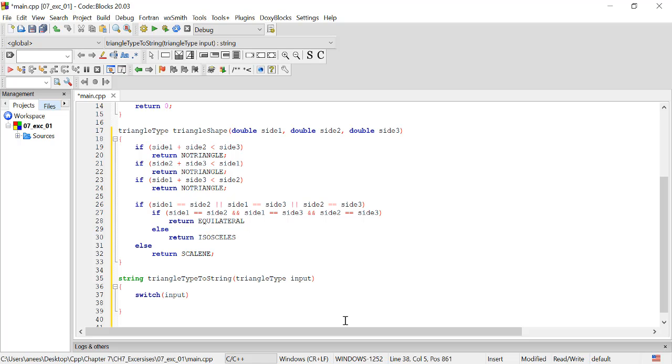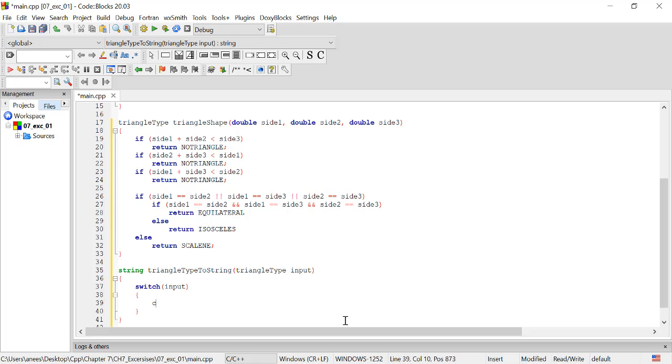And now I'm going to write in right here case isosceles.